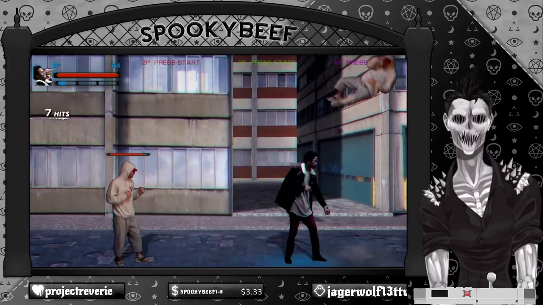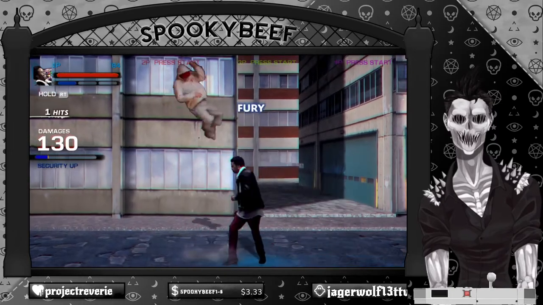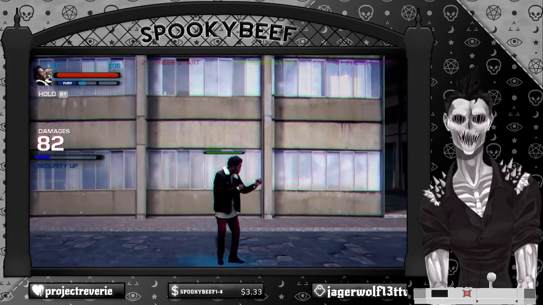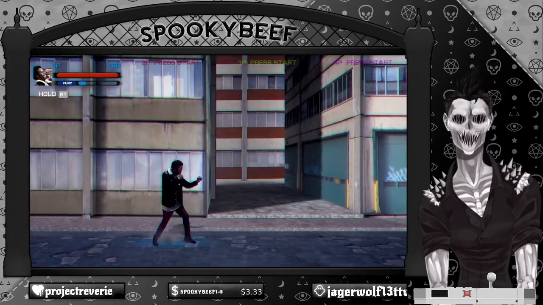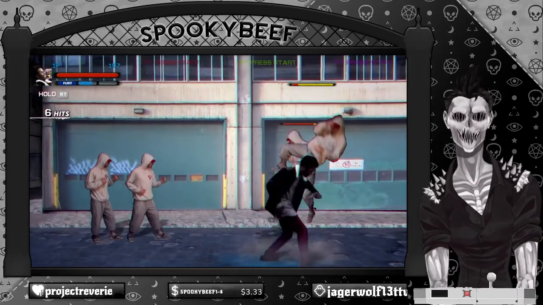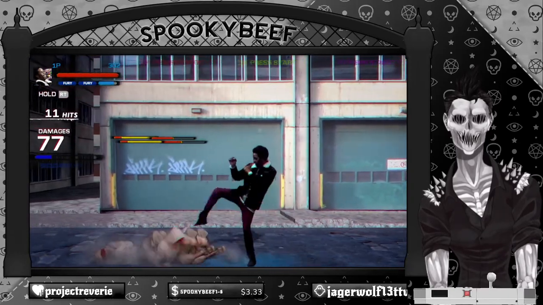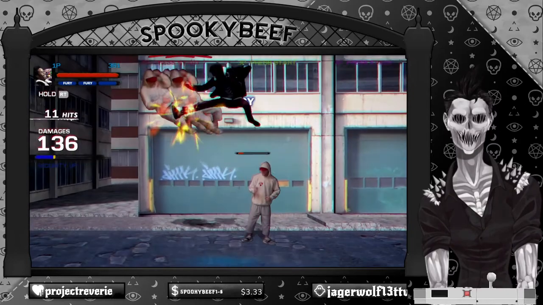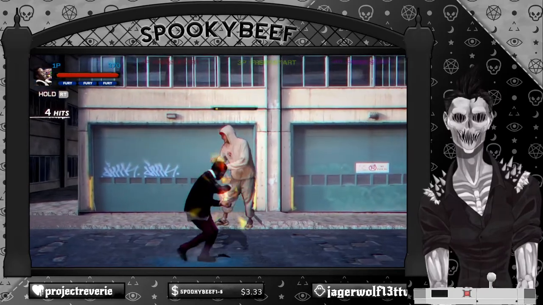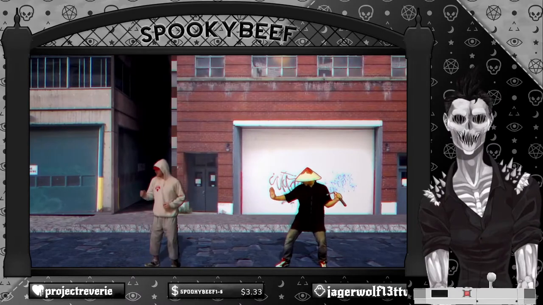Oh, I like that transition move. Yo! Yo, we got juggles! Okay, this game's pretty fucking hype. This game's pretty hype. Okay, yeah, he's got a Mortal Kombat style uppercut. Oh man. Okay. 69 damages. Nice.